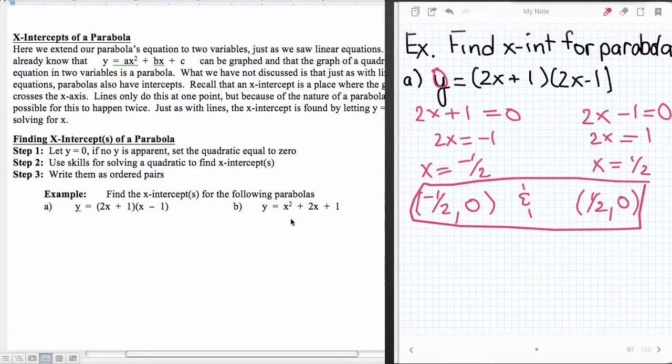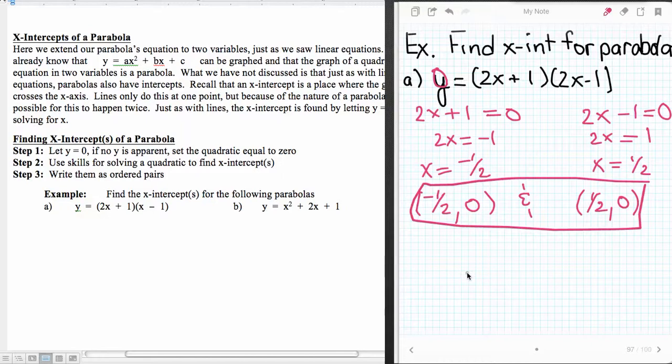All right, so I got cut off on the last video telling you about the x-intercepts of this problem. I was kind of hurry-scurrying through this problem to show you what the x-intercepts would look like. And so once we find the values that make this equal to 0, the next thing we do is put them in ordered pairs, because the x-intercepts are an x, comma, y. And so those are the x-intercepts.